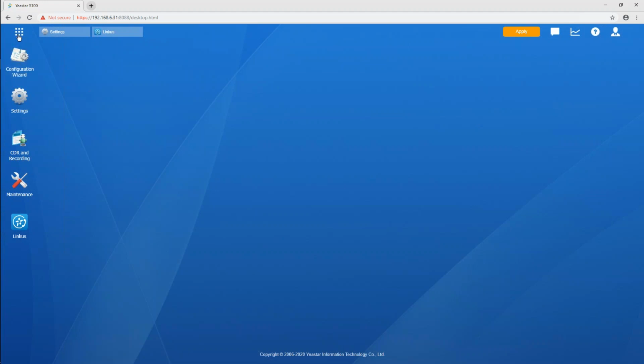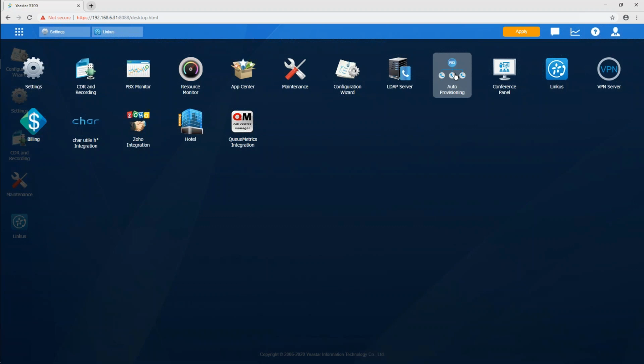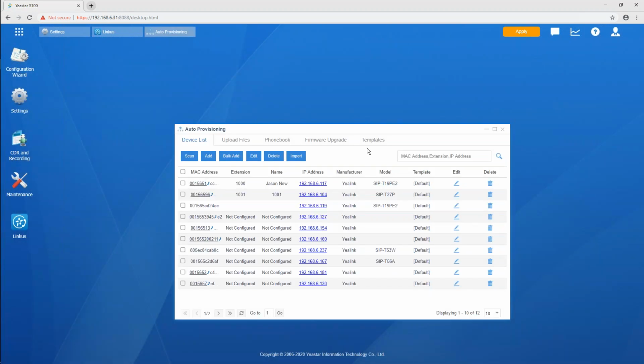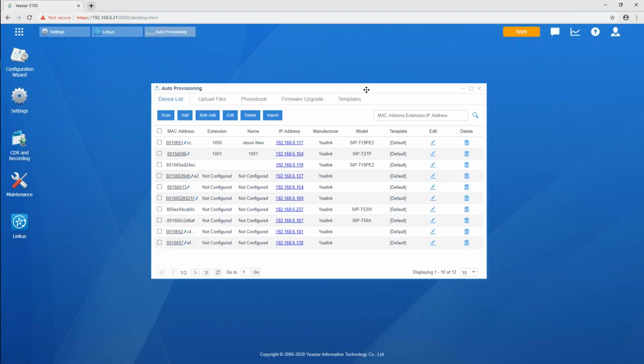All right. Then the last part for today's webinar I'm going to talk about will be the auto provisioning. Because for the IP phones registration, you can register them manually, absolutely, but you can also use our auto provisioning. Our auto provisioning can support lots of IP phones. In our auto provisioning feature, we support local network, so you can use our auto provisioning by local registration.